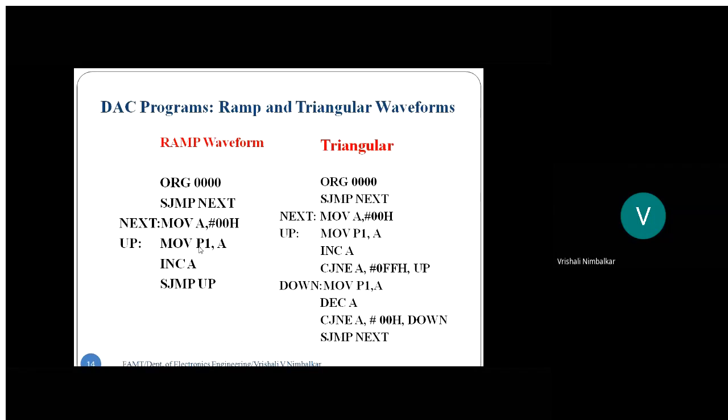From IOUT, it will go to the current to voltage converter, and then the corresponding voltage will be available. Now, increment the value. See, it is a linear increment. So I will continuously keep on sending 0, 1, 2, 3, 4, 5, and so on to FF. And each digital value will have the corresponding analog value.